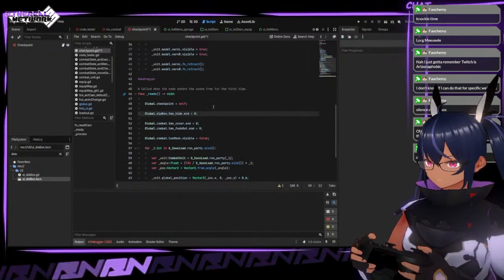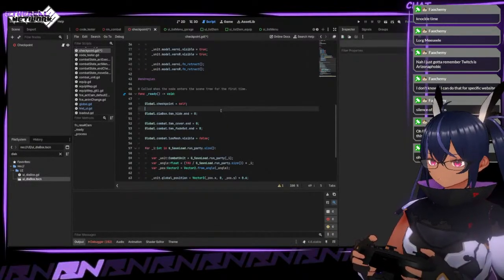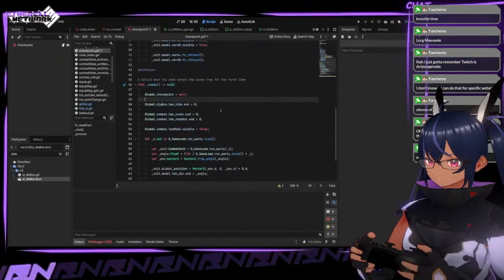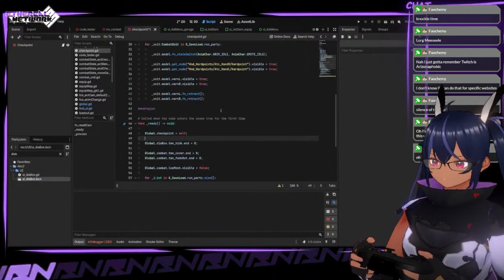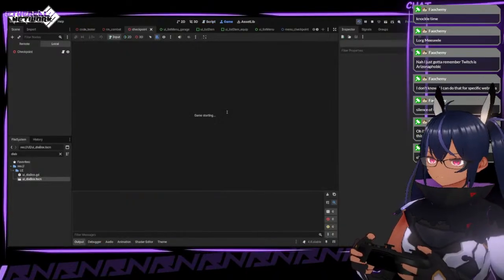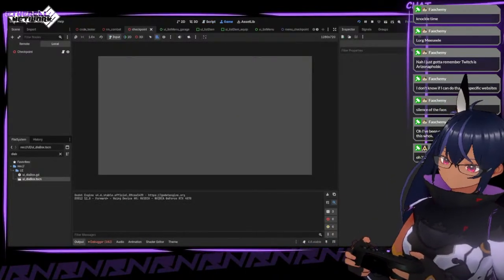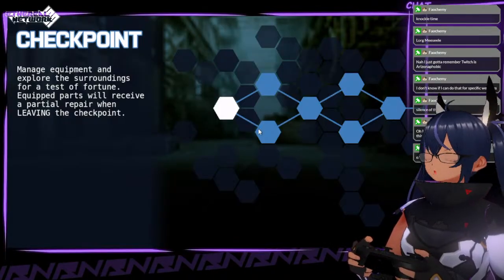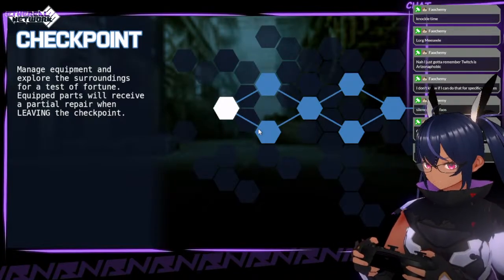Global. Okay, that was apparently the only place that was used? Okay, great. So if I go back in, checkpoint should not crash. Oh, but it did, though.